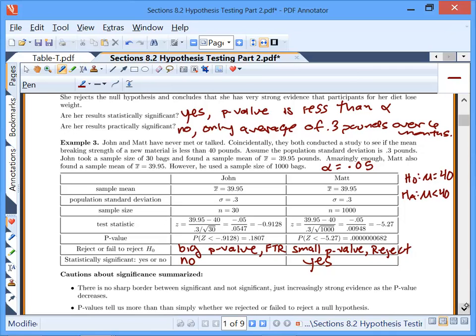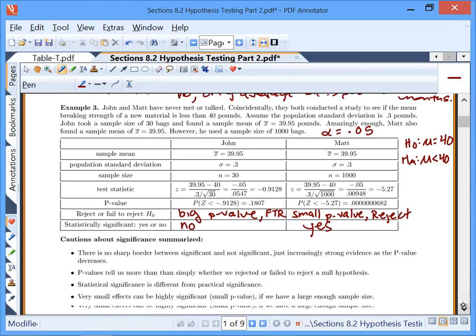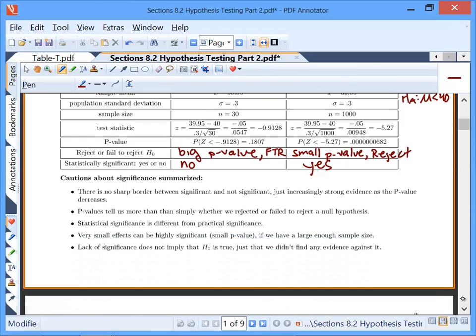So you have to keep in mind that even though we know that bigger sample sizes give us more precise confidence intervals, and they always give us better results, it's going to give you better statistical results, and it might not necessarily give you better practical results. So you're going to be more likely to get things that are statistically significant but not practically significant.